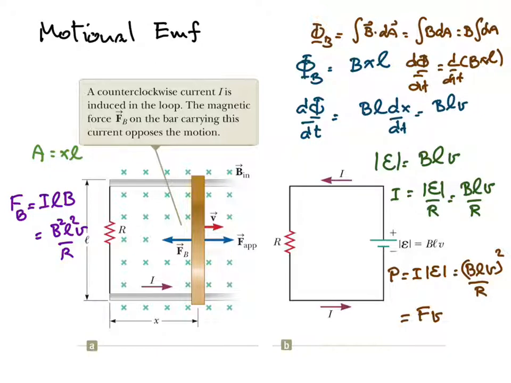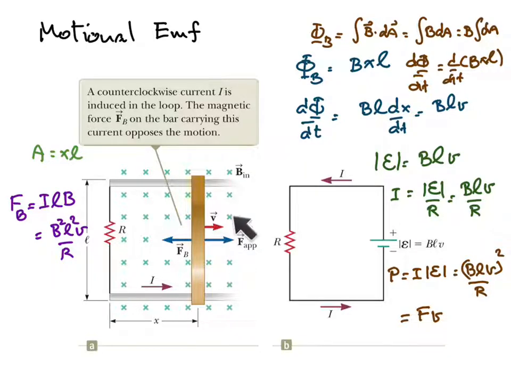And from Faraday's law, we know that this dΦ/dt is equal to minus the electromotive force. But here we want to know only the magnitude. So we can say that the magnitude of the electromotive force is equal to BLv. Okay. And once we have the electromotive force, it means that we will have current passing through this loop, right? And if the overall resistance of the loop is R, we must have I equal to E over R, which is equal to BLv over R.